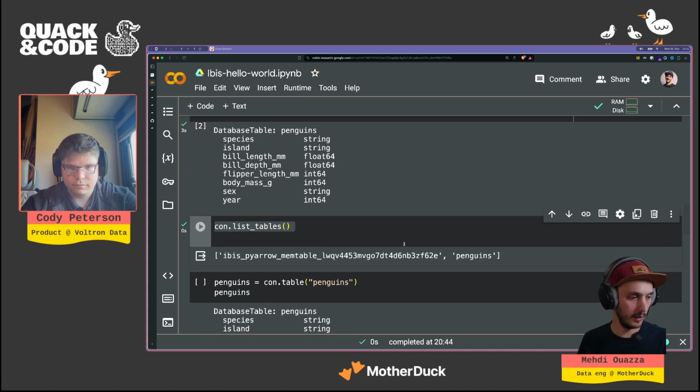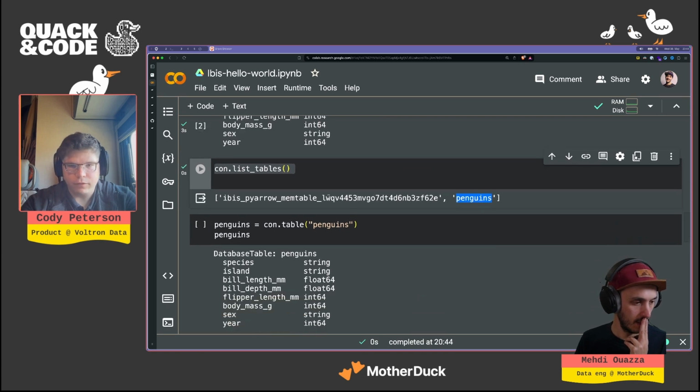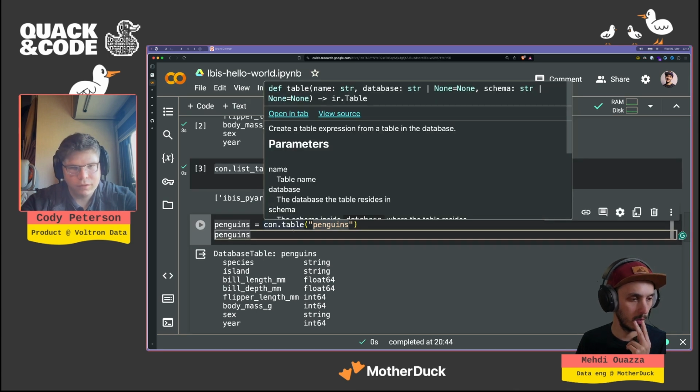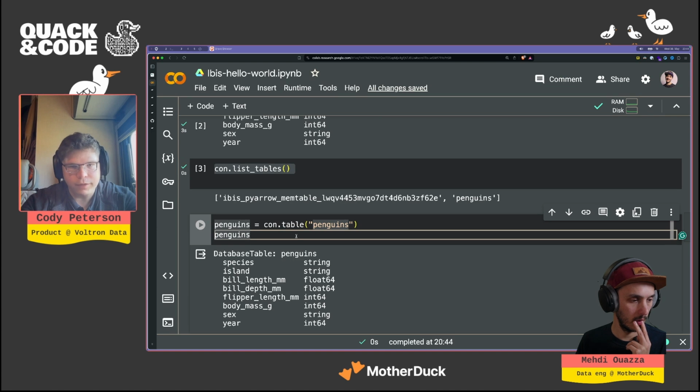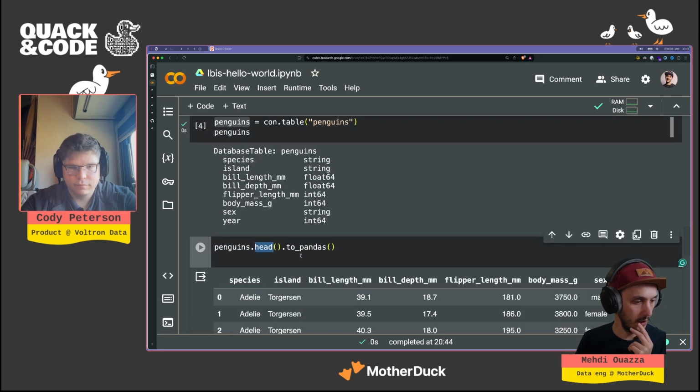Then here we are listing the tables which are in DuckDB, right? Yep. So you get the Penguins table, which is the table on disk, and then the PyArrow mem table is, I believe, a temp table, or maybe a view. So if you were to reconnect, I don't think you would see the mem table persisting. But yeah. And so here I'm just calling the table and displaying it and converting to pandas. Yep. So all Ibis.